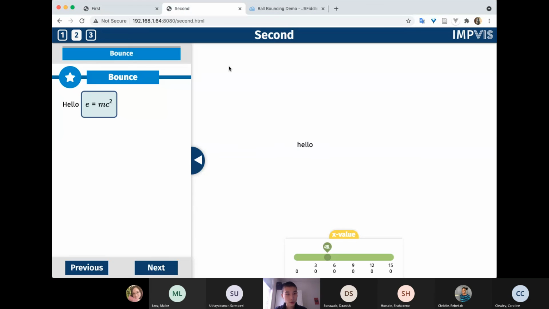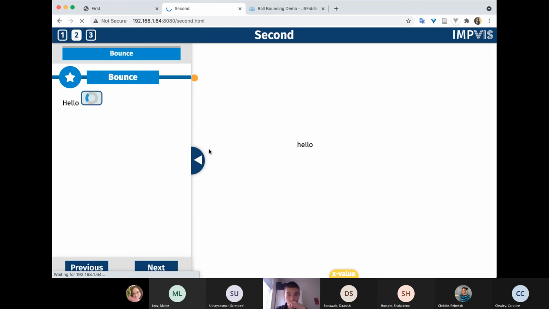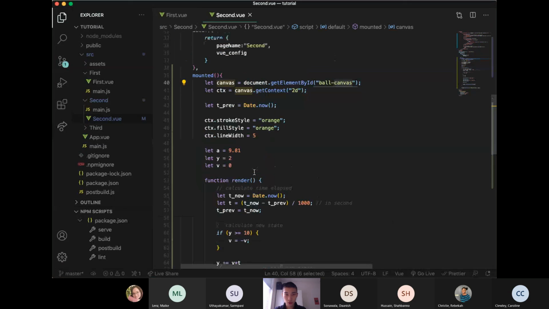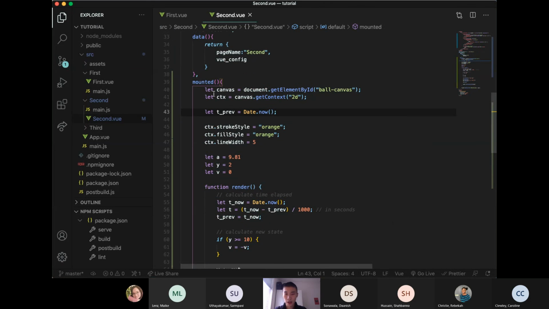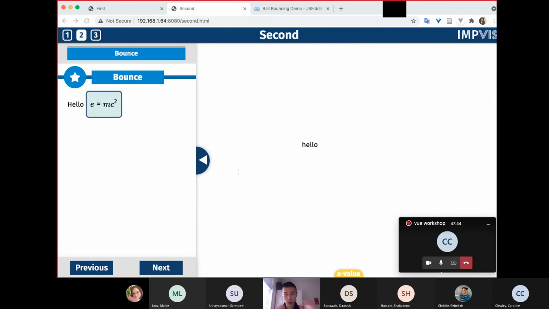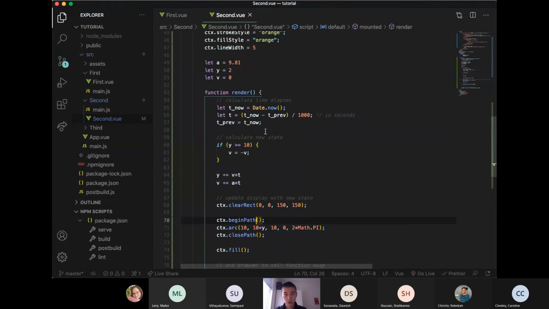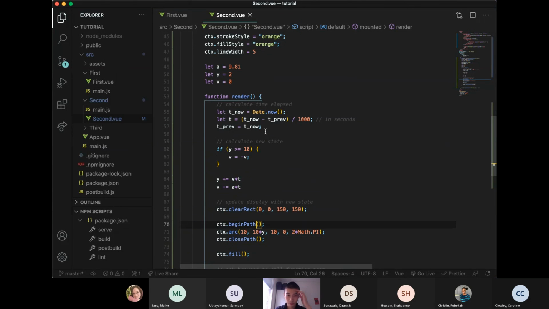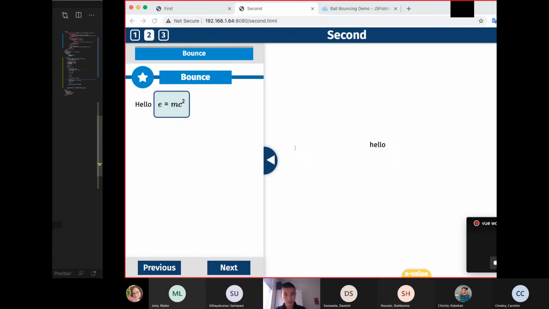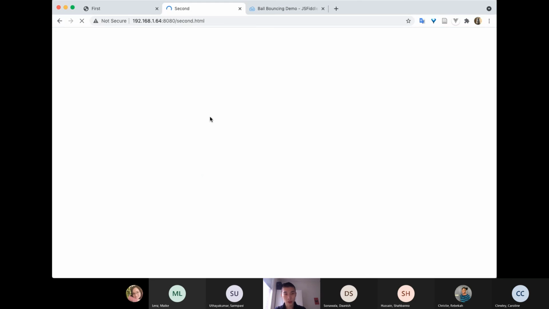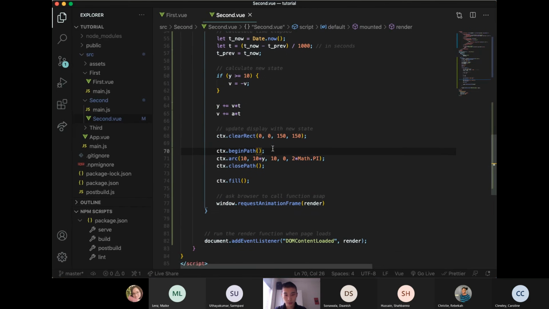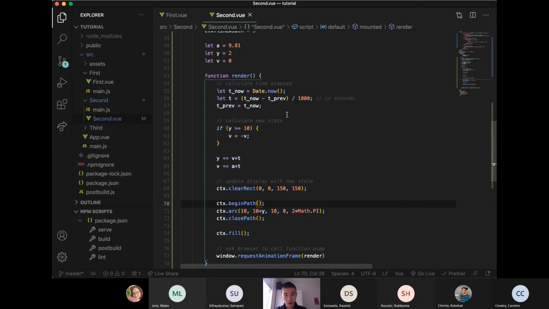I think it should work now. So if I just run this second demo, you can see there's a ball bouncing. It's a little bit off center, but we can fix that later. But you can see it's usually quite simple. You put everything in the mounted thing, and it should just work like that. I think the reason it glitched out is there are some bugs in this animation loop that we can fix later. So yeah, I just added some interaction to the page.